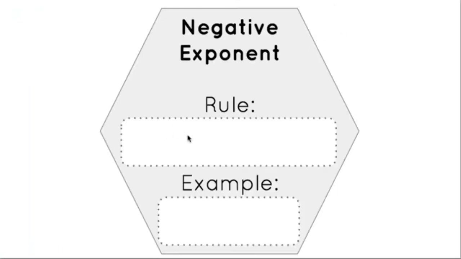Next up, negative exponent. So this one you'll want to write a little bit smaller up here because we have the two different things I want you to take a look at. If we have a to the negative power of b, remember we're looking at a reciprocal, so instead of my power in the numerator, it goes down to the denominator, and my exponent becomes the opposite.